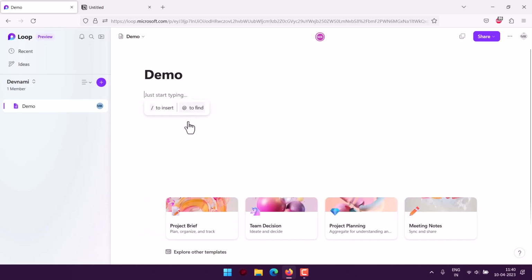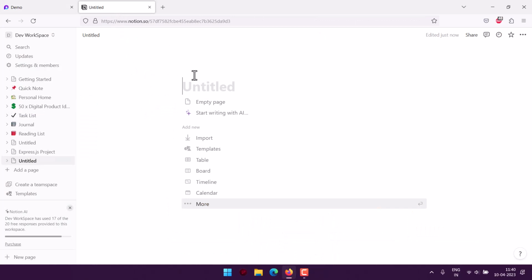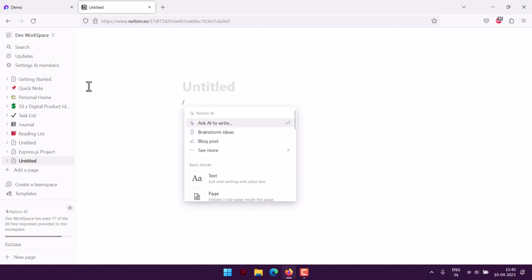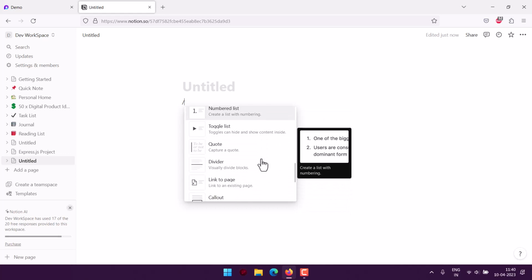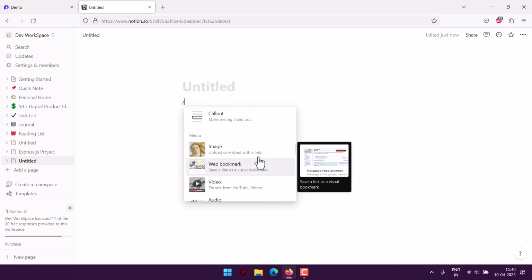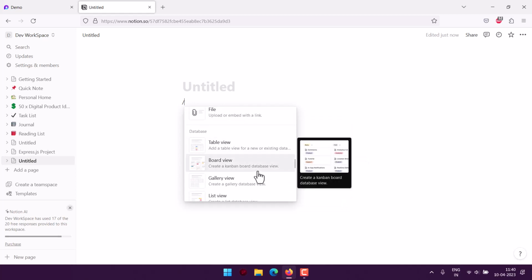Now let's compare this to your Notion, and here let's see, we start with empty page and we use /. Notice we have a lot of things like basic blocks for text, to-do list, headings, right, divider, and then comes media like image, bookmark, video, audio, file.